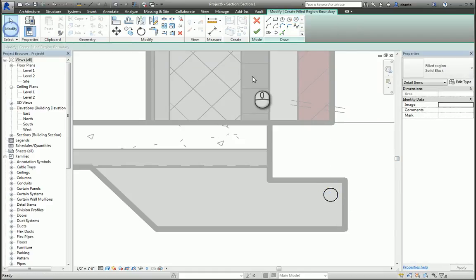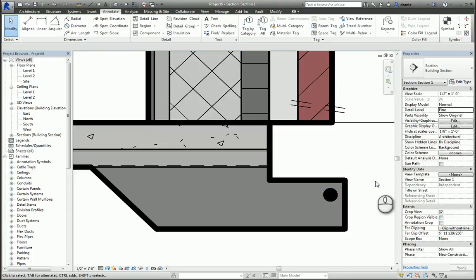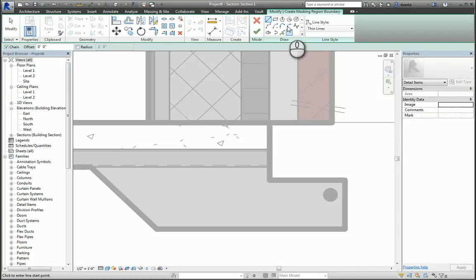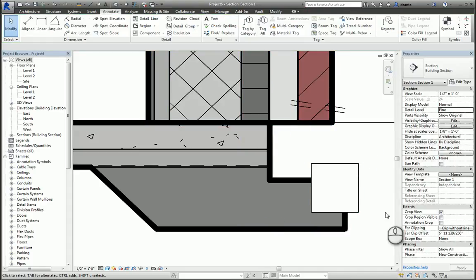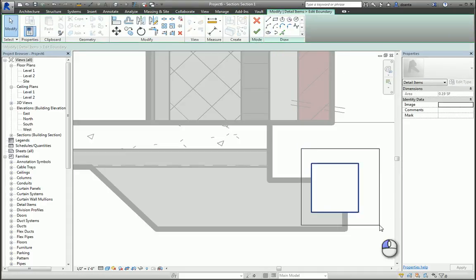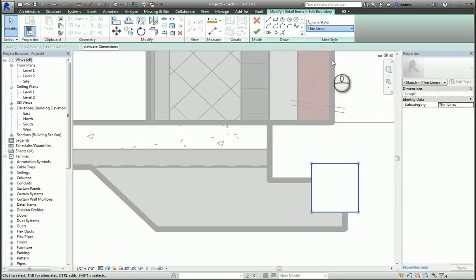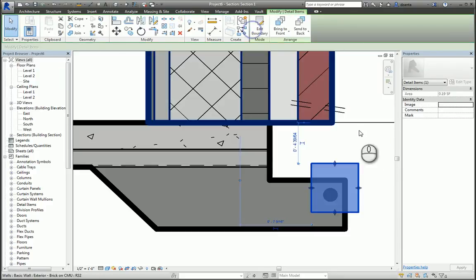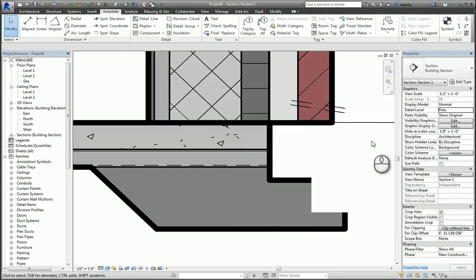We also have the Masking Region command, which is very similar to the Filled Region command. The difference is that it actually hides model geometry that's behind it, like so. If you need to, you can actually change the line work that you're using to invisible lines, and it'll act like a wipeout. You can always stretch and pull these after the fact, or move it about and make changes this way as well.